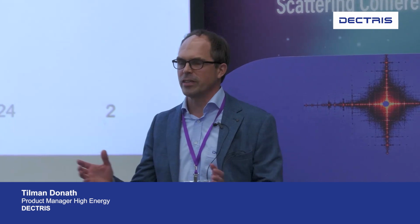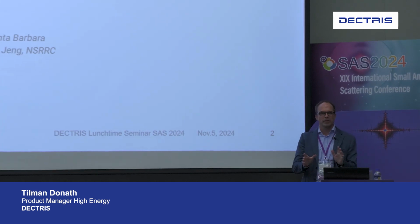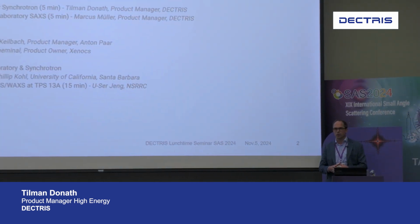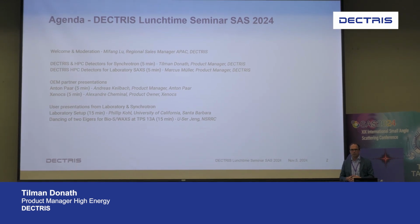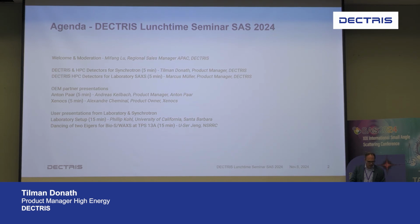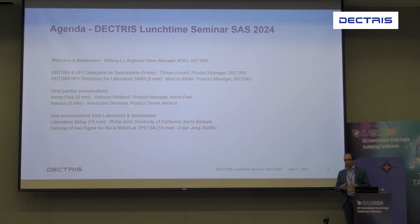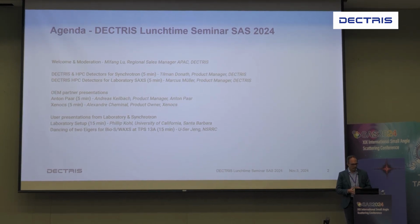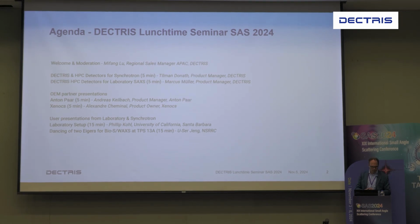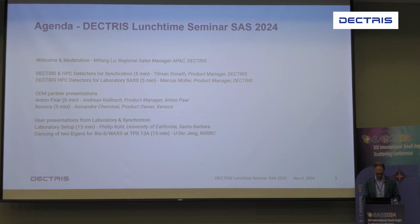This is structured as follows. We have two short presentations from Detectors. One is from me, focusing a bit on a general introduction to DECTRIS and the Synchrotron detectors for SAXS. Then Markus will go into the detectors for SAXS in the lab. Then we have two short presentations of our OEM partners, Anton Paar and Xenocs. That is followed by two longer user presentations, one from the lab, from Phillip Kohl, and one from Jeng, whom you all know as the host of this conference.